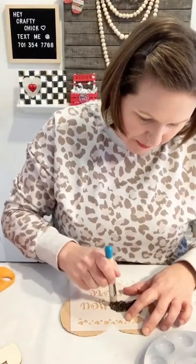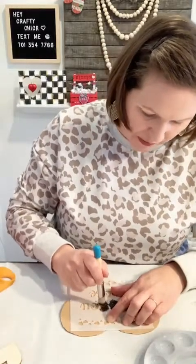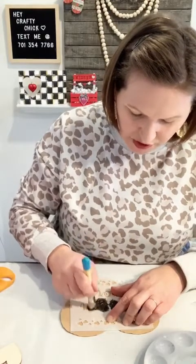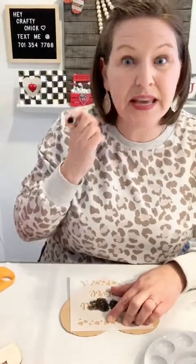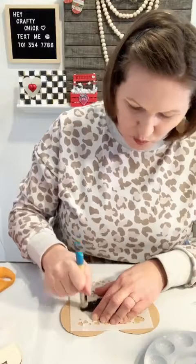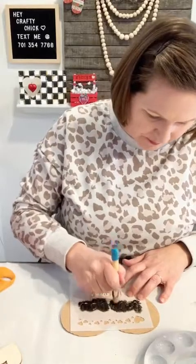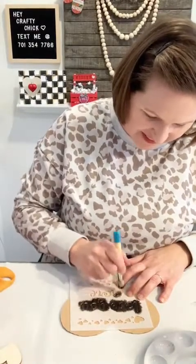I don't tape, it's just me. You can tape if you want to. Some people like to use spray adhesives. Obviously on paper, we're not going to use a spray adhesive, and you'd have to have a very low tack, like a washi tape or a painter's tape, to tape your stencil down to your paper. I generally, even on wood surfaces, don't tape very often unless it's a really big design. I don't know, I'm hoping this is going to work.